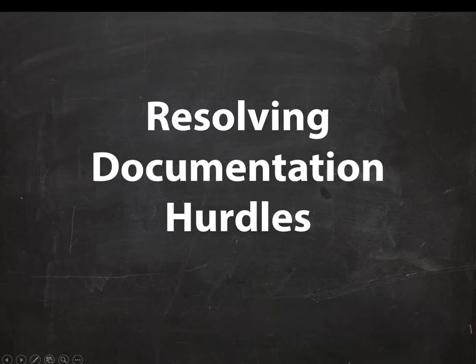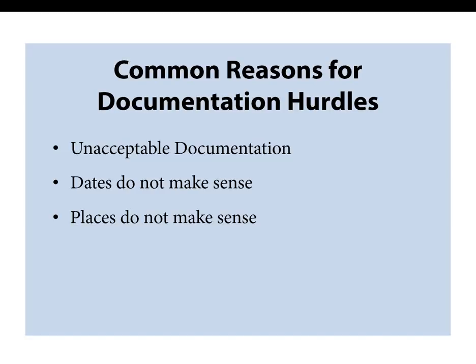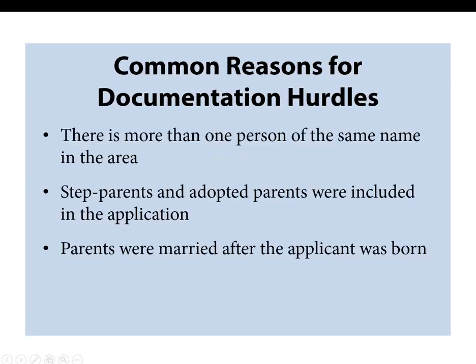So resolving documentation hurdles. Some of the most common reasons for letters from the NSDAR are unacceptable documentation, the dates do not make sense, or the places do not make sense. There's more than one person of the same name in the same area. Step-parents and adoptive parents were included on the application. Parents were married after the applicant was born.